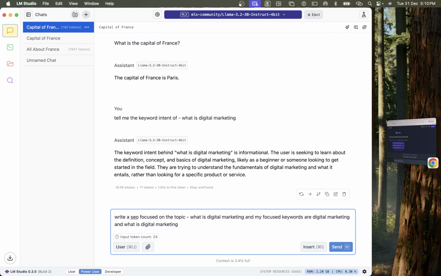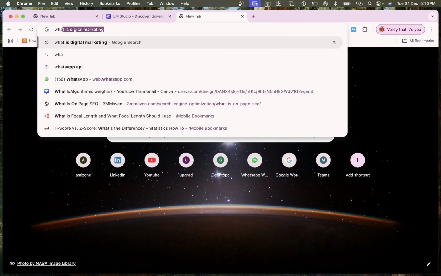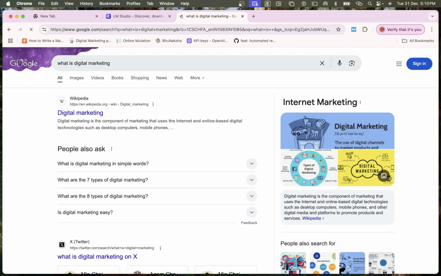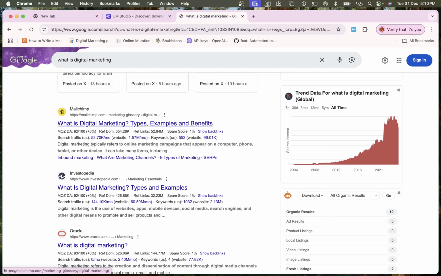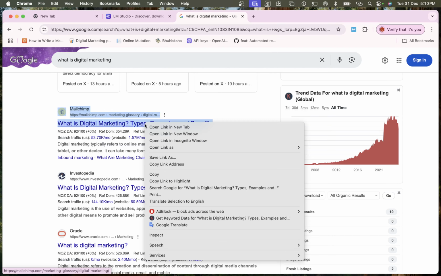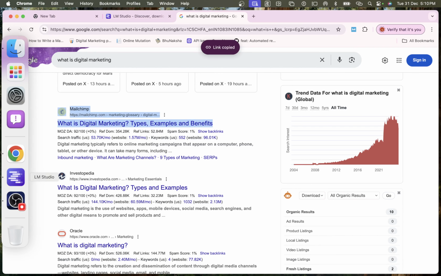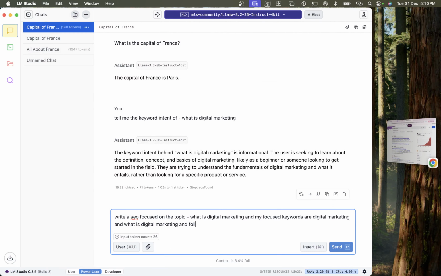Now let's try giving a competitor's URL. So what is digital marketing? I'm just copying the URL and follow the content structure from these competitors.